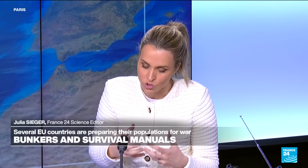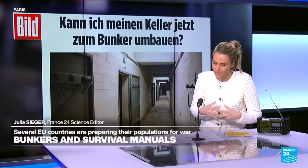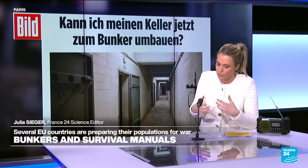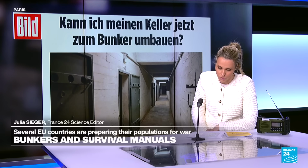So the information actually came from a press conference, a spokesperson of the German Interior Ministry that announced the launch of this so-called bunker plan. Now, what this plan is that Berlin is actually drawing up a list of public and private buildings that could serve as a bunker if one day it's needed, and that includes car parks and underground train stations and state buildings. And the idea is to then draw up a digital directory of all of those emergency shelters for people to be able to search that if it's one day needed.